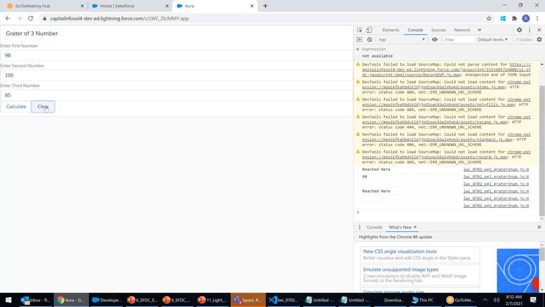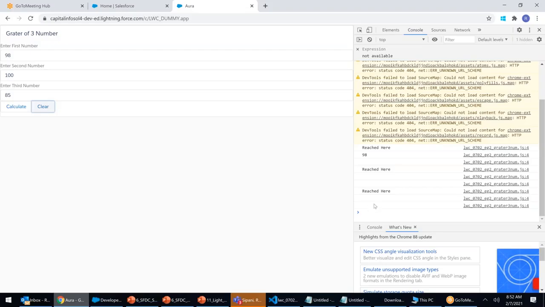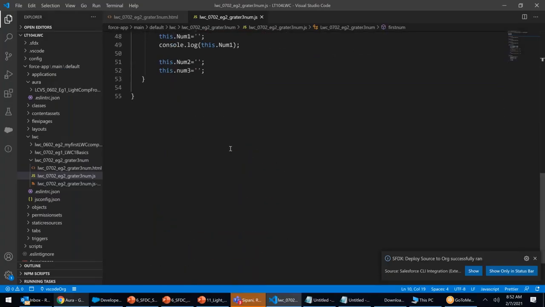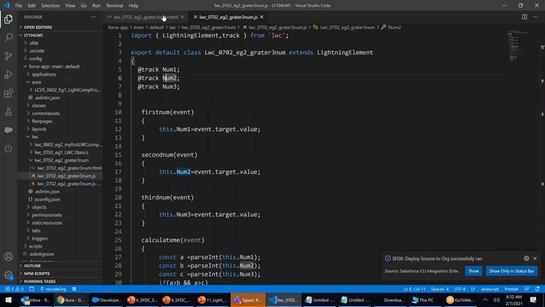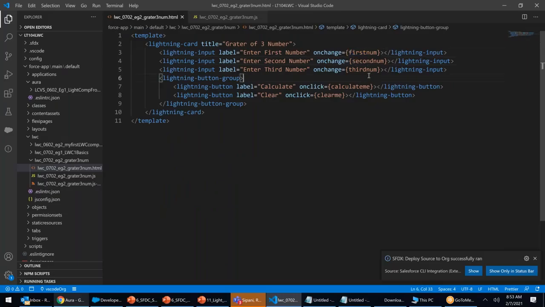I click on clear, right? The first variable is this, the second variable is this. The value of the first number is blank now, because as soon as you click, you have set it to blank. You see that both the values are blank, but it's not getting reflected in the page. You have to find out now why the data is not being reflected. The data is getting updated here, right? I'm setting it to null, it's working. But the null value is not being passed to this, right?